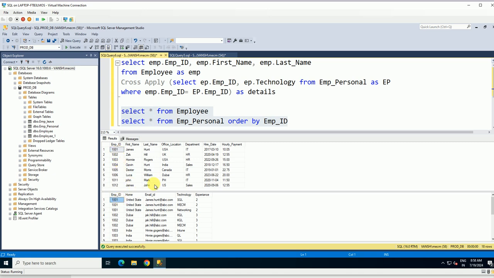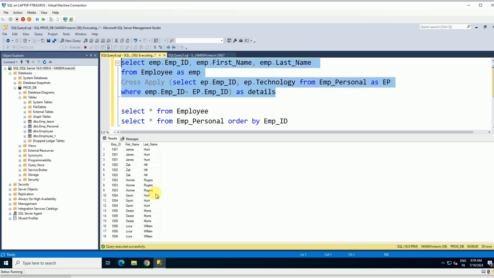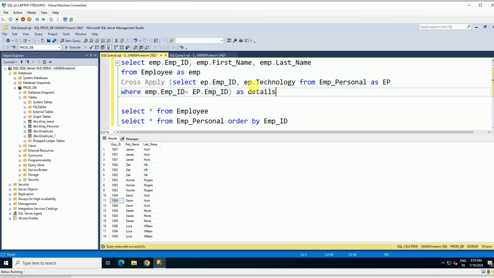So how is this cross apply working? It will take the unique id. The unique id is matching till 6. So if you go till 6 here, 1001 is not available in this table, so only till 6 will be calculated for this table. That means the output we are getting is 18 rows, because from my first table it checks one by one and matches 18 times with values from the second table. That's why we have 18 rows here.